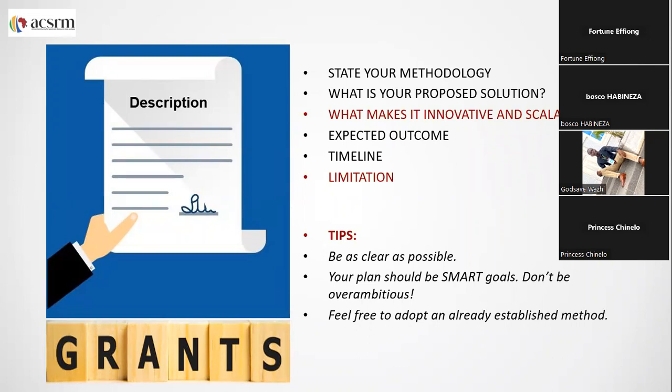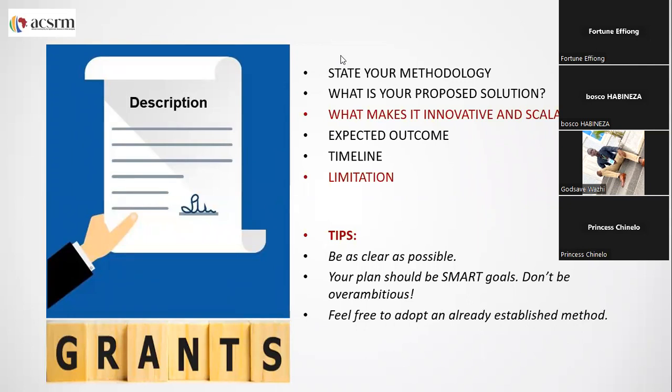And then you have to give us a timeline. Okay, how long will this project cover? And that's very important, because most grant calls have a timeline they want you to cover that project in. For example, I think RSTMH is 1 year. So if you cannot cover a project in 1 year, you have to give a very strong justification as to why it cannot be covered in 1 year.